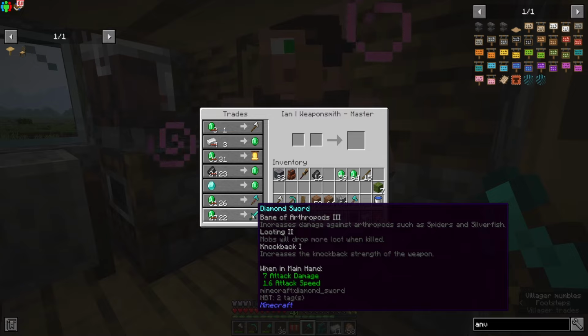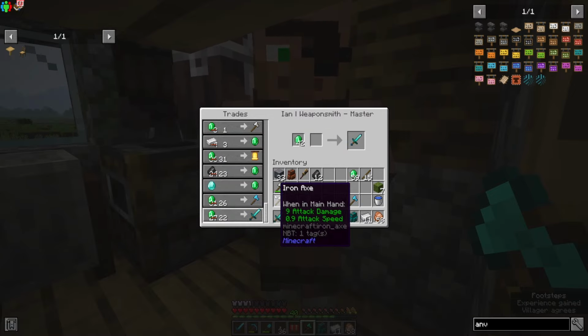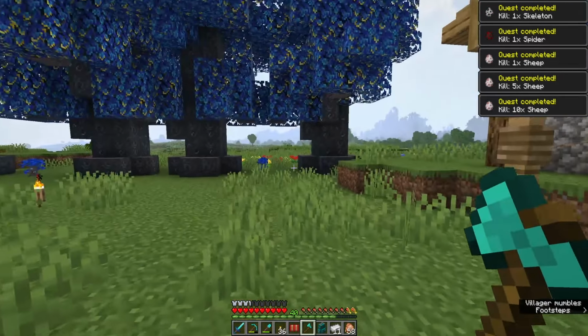It's got Looting two as well and Knockback one. What is this? That's so stupid. That's so stupid. Oh, look, I made my first sword. Oh my gosh, quests. Oh my gosh, I forgot about quests.